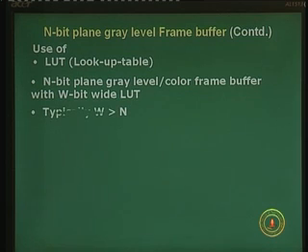What does the LUT do? Typically the value of W is much more than N. That doesn't mean that if you are choosing a 24-bit plane, W goes more than that. That's not the key. Let us visualize what will happen if N is equal to 8. W could be more than 8. It could be 12, 16, 24, up to that. You don't need more than 24, so W could be 24 at the maximum. N less than W is what you have to visualize.